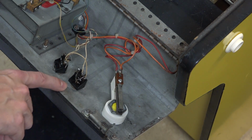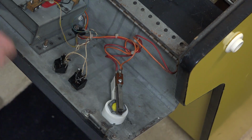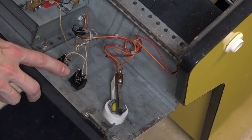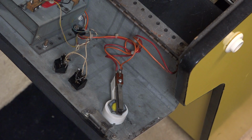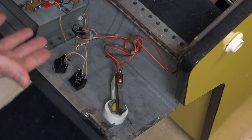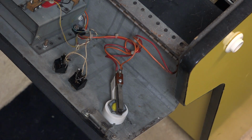I'm not sure that the switch is necessarily bad, especially since bypassing it has no effect whatsoever. So I think the next order of business is to trace this wire back to the connector on the board and see if that's where the issue is. Maybe the wire came undone in the Molex, in the connector that goes to the board. Because there can only be so many things that this could be, right? It's either going to be a switch, it's going to be a wiring issue, or slim chance maybe a board issue. So let's do that.